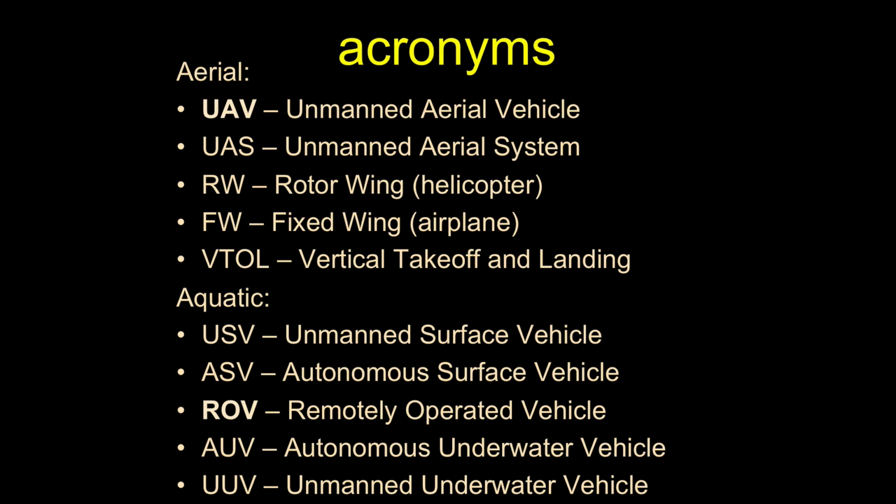And then we have a lot of acronyms. There are tons we're probably going to hear about over the course of the semester, but I just wanted to touch on a few really quick so that as we go on over the next couple weeks, everybody's on the same page. The first is flying things. With flying things, UAV is probably the best term for most of our flying things. Again, for technical folks, that stands for unmanned aerial vehicle. I know it's a sexist term. We say unmanned, not unpersoned or whatever, but it's what we have. So unmanned aerial vehicle. That would be the thing that's in the air moving around.